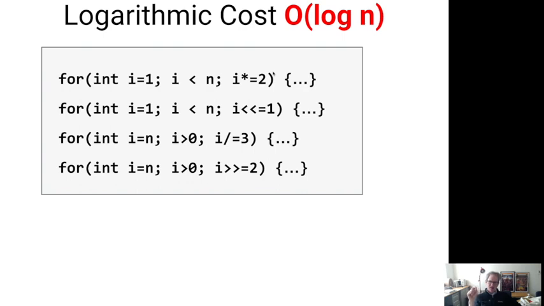And the thing to think about is that log n grows slower, which is a good thing. As n gets bigger and bigger and bigger, a log n algorithm scales slower than a linear algorithm. So as n gets bigger, if you think about it, if n is 1024, the log of that is 10.